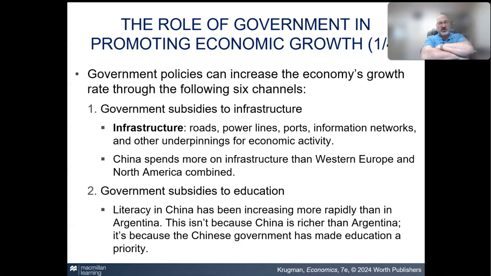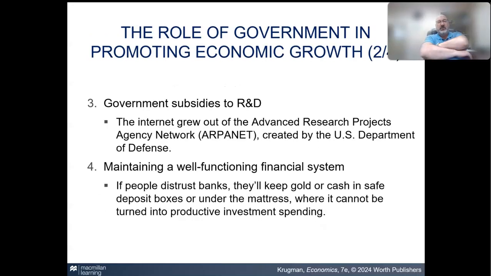So, look, government subsidies to education. How much does the government spend on education? Literacy in China has been increasing more rapidly than in Argentina. It isn't because China's richer than Argentina, it's because the Chinese government has made education a priority. So where do you put that in your list of things we want done? If you make it a priority, hey, things get done, right? If you don't, well, things fall.